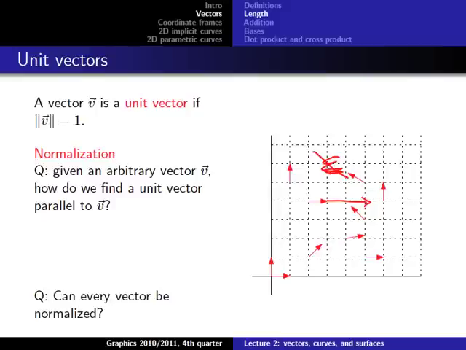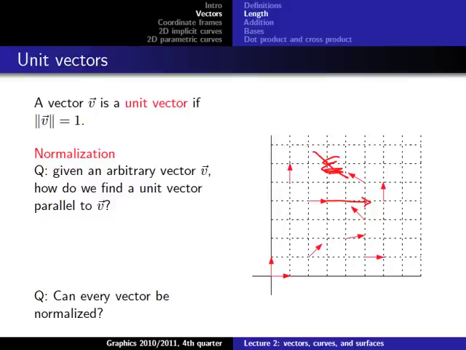Exactly. We divide the components by the length of the vector. And you can easily make this clear to yourself by thinking about what we said about scalar multiplication. So we don't want to change the direction, we just want to change the length. So we have to multiply it with something. The question is, what is this something? And as you already said correctly, it's the length, and you can intuitively make this clear to yourself.